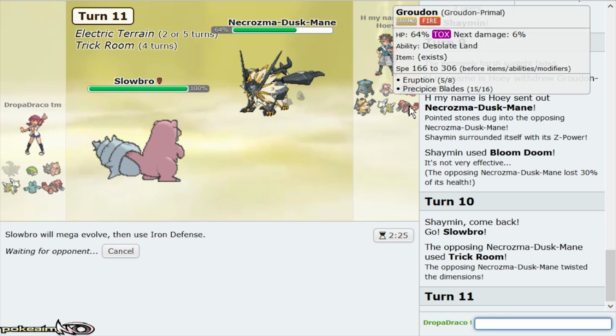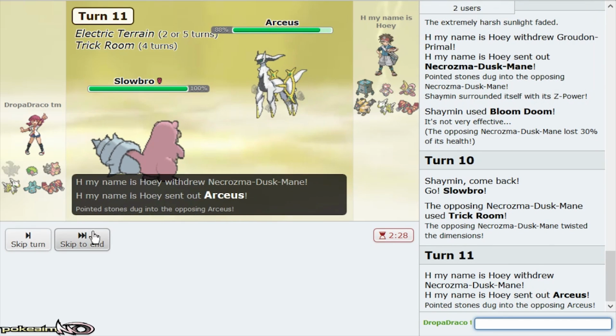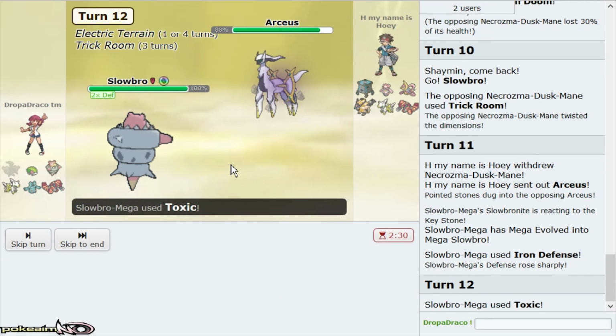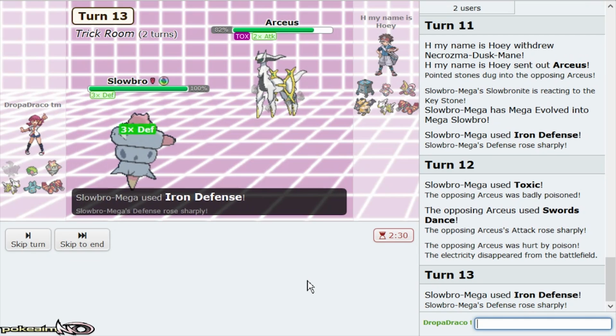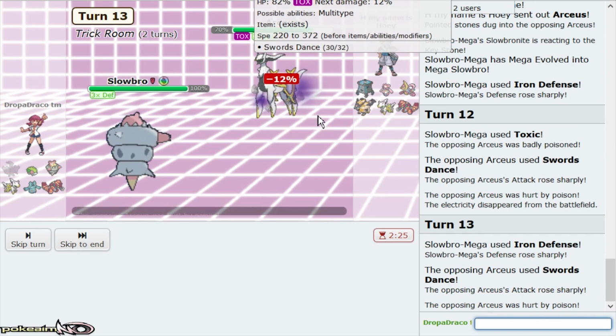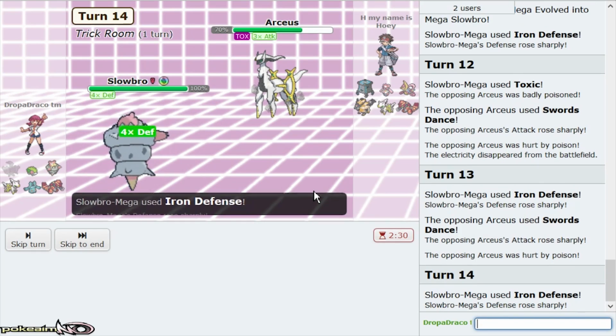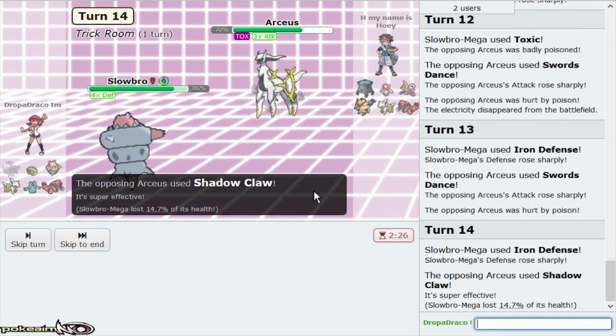Gonna make sure I cannot be crit. Arceus comes out, which cannot beat me. I am faster than it under Trick Room. I set up my Toxics. He can Swords Dance up all he wants. This is the Slowbro game. This is why I also loaded up this team. Like I said, this matchup was what I was worried about. But with my +6 defense, his Shadow Claw not being able to crit me either.